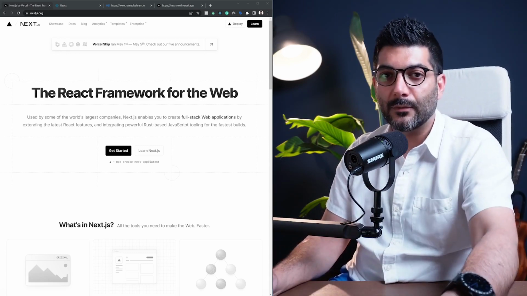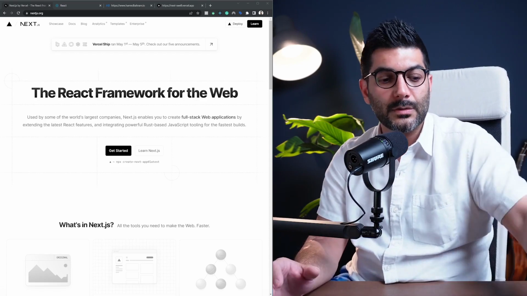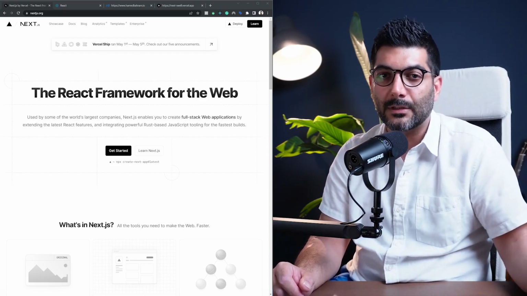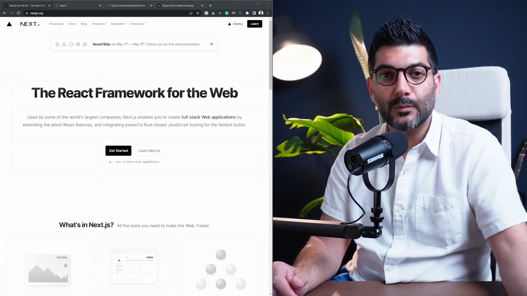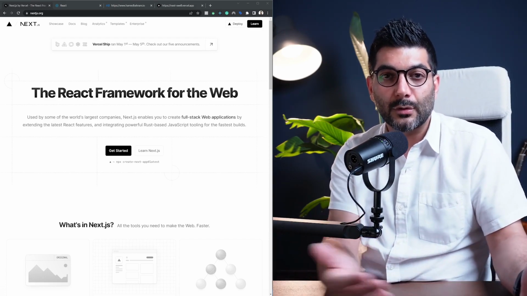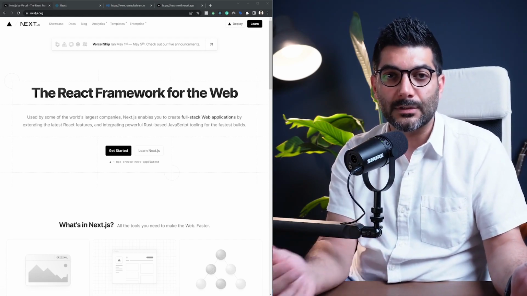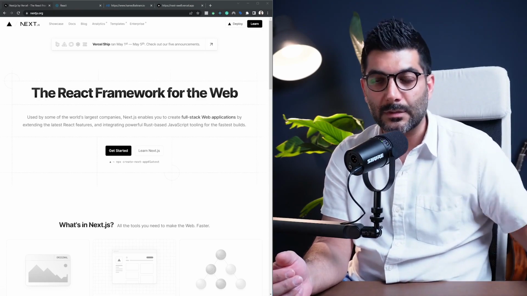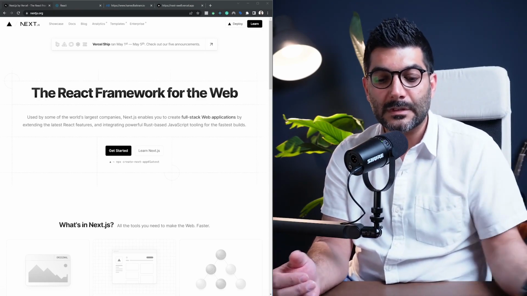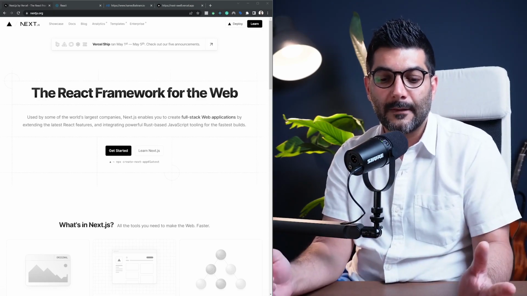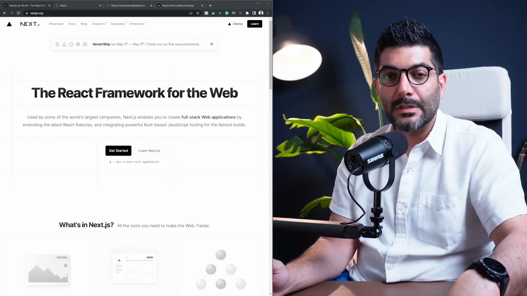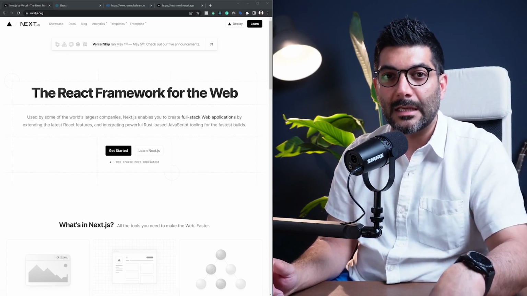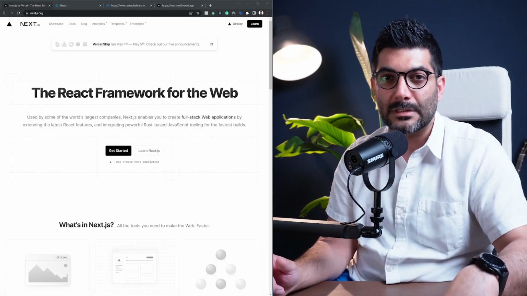Now, traditionally for a React application, if you wanted to do any backend logic, you had to create a whole separate server application, like in Express, and expose some API endpoints, which you could call from your React frontend application. There you would do any backend logic that you want, connect to a database or fetch third-party services, and then communicate with your front-end. Now in Next.js, you don't need that separate server application. You can just create API endpoints from within your Next.js application.